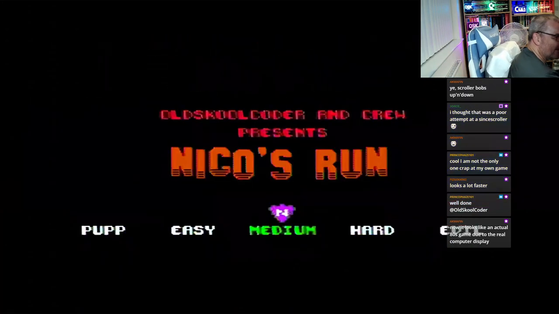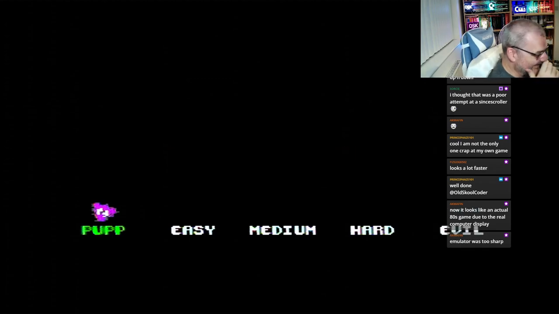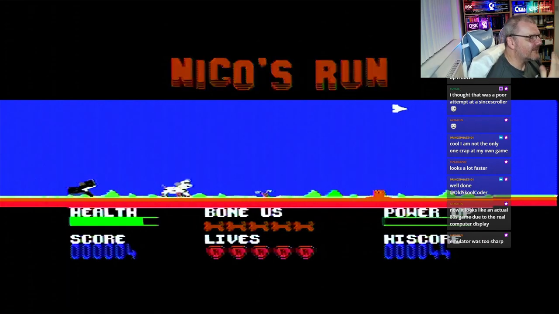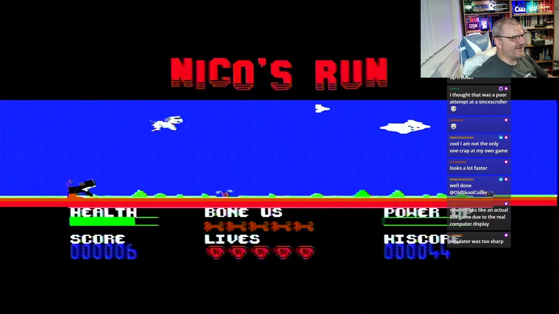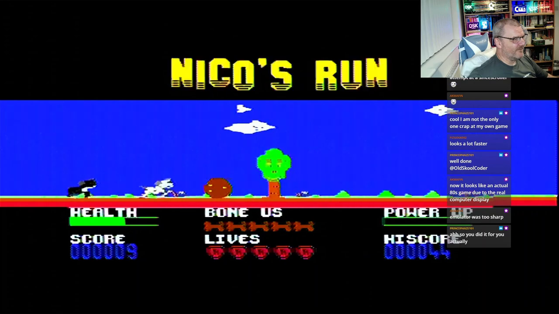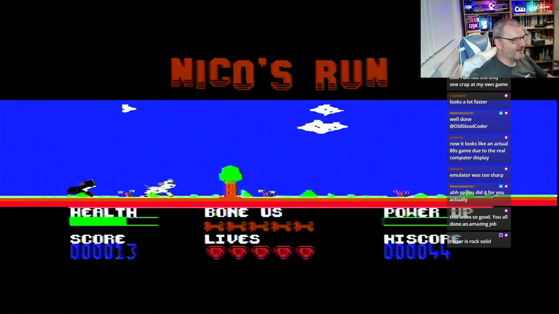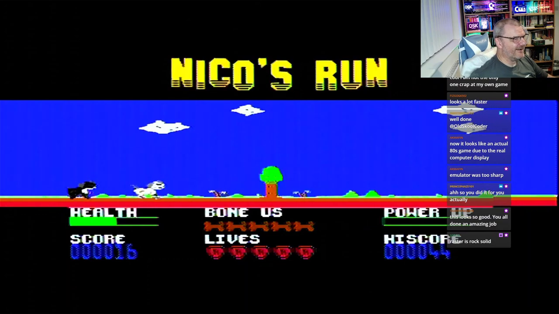Right, okay. I'm doing a phase. Here we go. Nice and steady. I can do this. There we go. Look at that. Right then. Here we go. Jump. Good old Nico. Keep going, mate. Yeah, the raster is rock solid, isn't it?